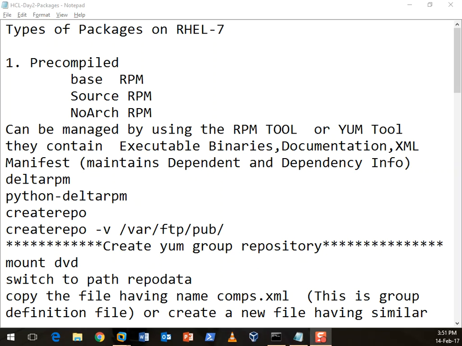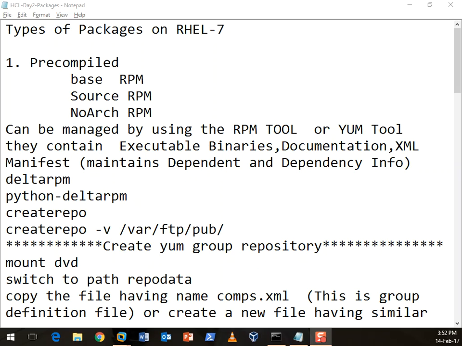Source RPMs: if you have ever deployed Java, or OpenOffice, or installed Oracle database, you get it as a single RPM, but when you try to do the installation, it is extracted into multiple ones. That is, the source RPM will have a keyword written there as src.el6 or .el7 or .el5 in it. All your source RPMs will be a collection of further RPMs in it.